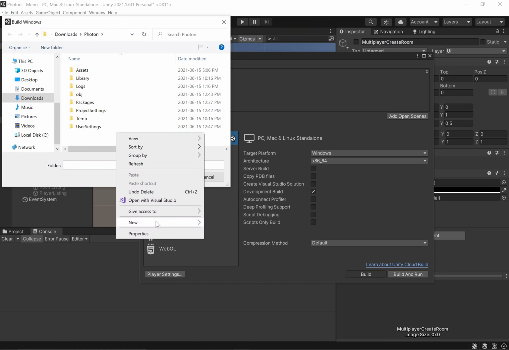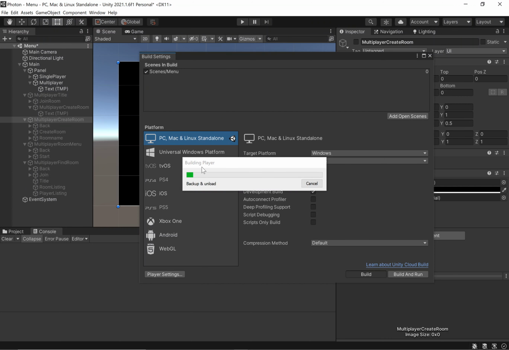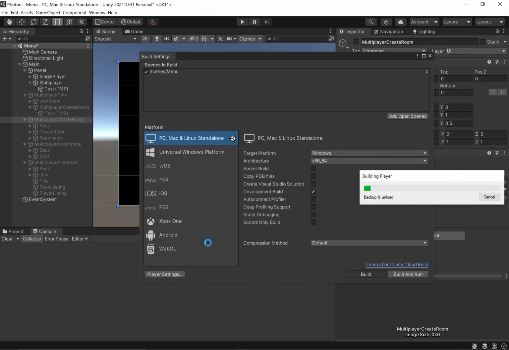It's just going to be called builds, and you can of course put it somewhere you feel comfortable with. You can also go deeper, like Windows build, because over here you can see there are different types of builds: Universal Windows Platform, iOS, PS4. You can make all those different folders inside the builds folder to help organize, but I'm really just going to make a builds folder.